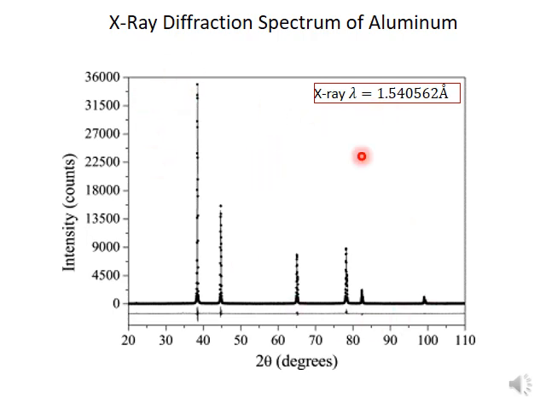And apart from this, you get a spectrum like this from your experiment. What you have here is 2 theta, which is the angle between the incident and the scattered X-rays, and this is the intensity of scattering. You don't have any scattering at these angles, and then there's a sharp intensity in the scattering at a particular angle. Again, there is no peak, and then there's again a sharp peak, and so on. Each of these peaks represents a reflection or scattering from a particular set of planes, and our task is to find out which planes these are in the case of aluminum.